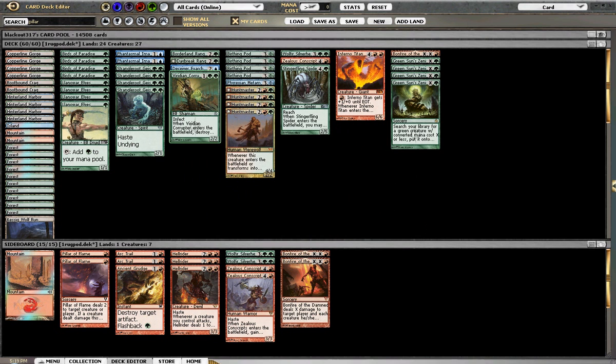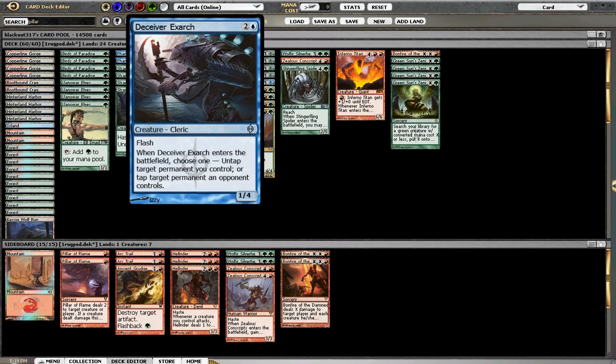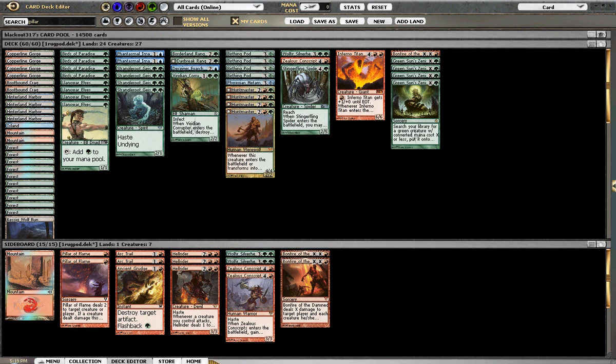Our 3 drops are Borderland Ranger, Daybreak Ranger, Deceiver Exarch, ha ha ha, jokes. And Viridian Corruptor. The Corruptor is kind of a newer addition. There's a lot of stuff where it's good against, mainly swords. Sometimes it also hits random Birthing Pods against the opponent.